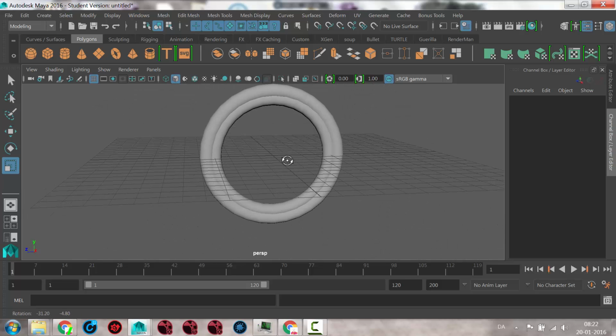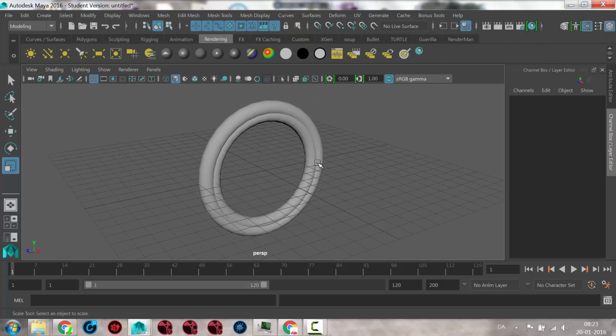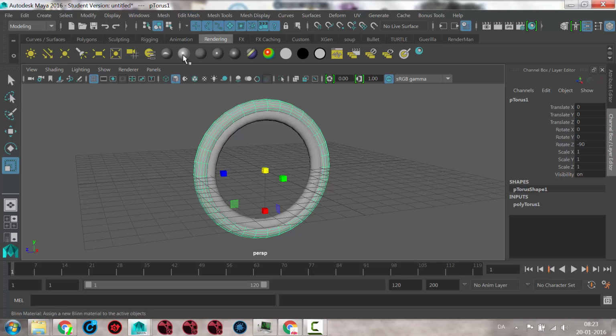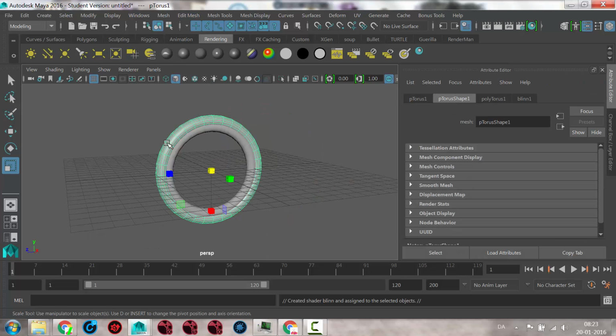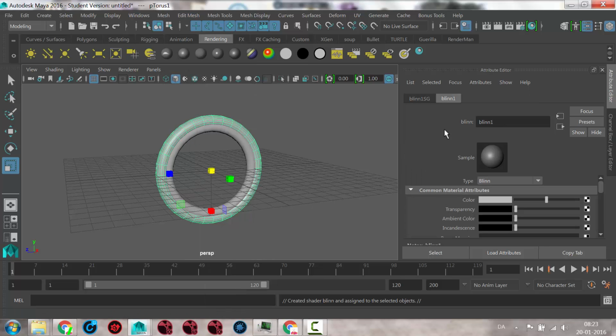I can add colors to this. So if I go to the rendering tab up here and just select the outer one, I will use the blend one. Yeah. So you can see it gets a little bit of shine, and you should see blend appear on the right side over here. You can right click your object and say material attributes, and that should bring up the material over here. You can also just click it here. It's whatever you find is more easy.